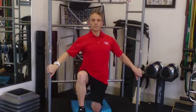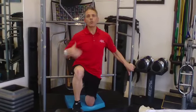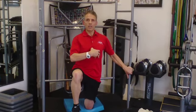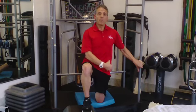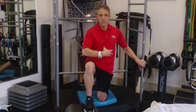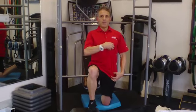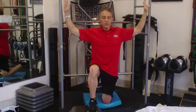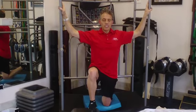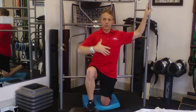So once I'm in position, what you don't want to do is just lean forward. Instead, what you want to do is elongate your body. Our goal here is to get the rib cage separated from the pelvis as a metaphor. We're trying to elongate the tissue from A to B, as I'm demonstrating with my hands. So you're on your wall, or on the inside of the wall of the doorway. What you're going to do is take a deep breath in, very deep. Do that about 3 times to set yourself.